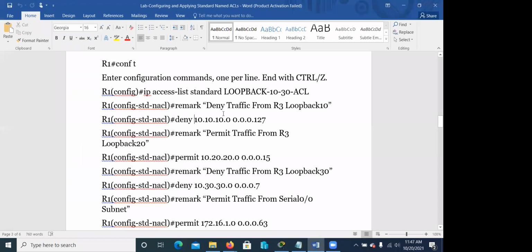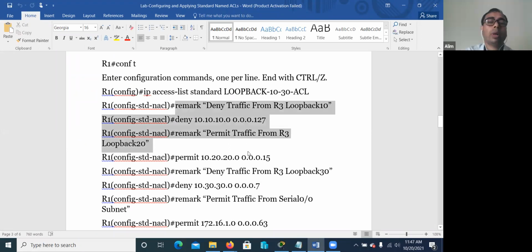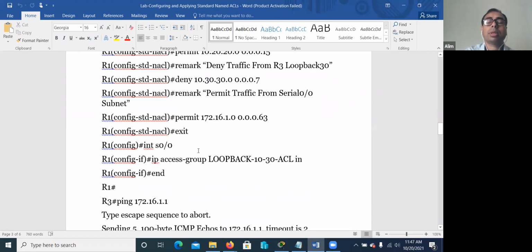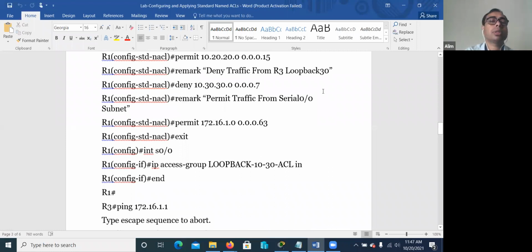But named ACL has another advantage: if we want to create several statements, it is easier because the ip access-list keywords don't need to be repeated. You just try it yourself. It is the same concept.